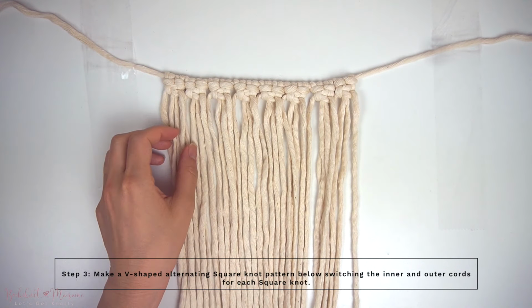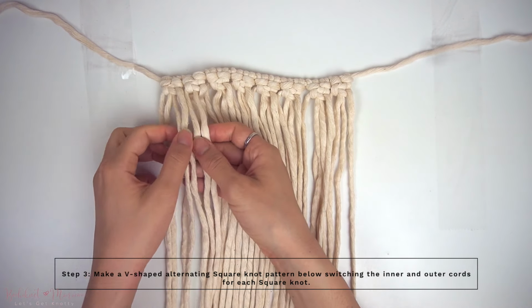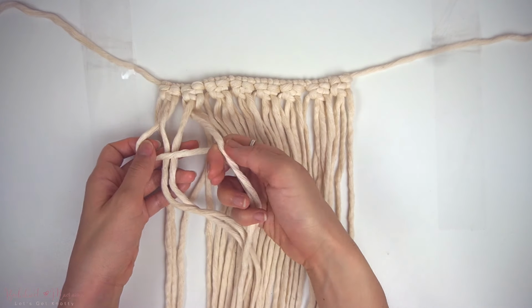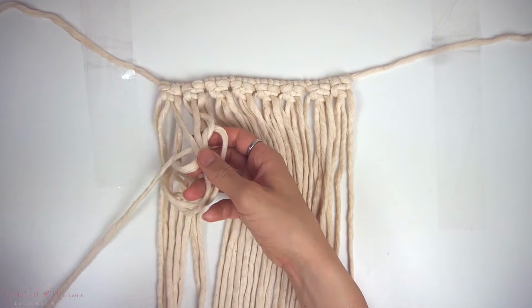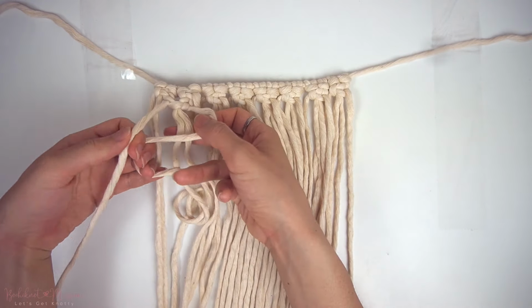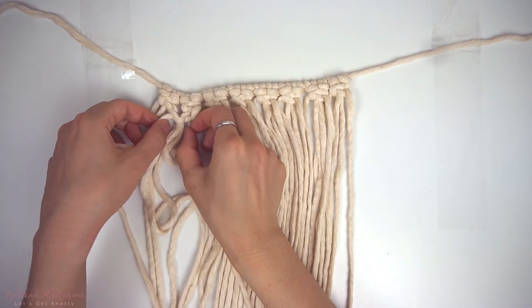Underneath this row of square knots, we will now start our second row of alternating square knots, but this time we're going to switch the inner and outer cords and use the inner cords as the working cords for the square knot. Continue repeating this pattern to the right for a total of 7 square knots.